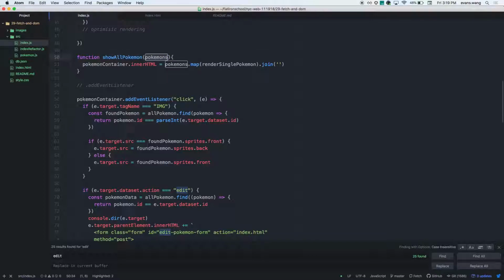If I pass it in a new array of Pokemon with an updated version of, say, the 4th one that I just edited, or the 9th one that I just edited, can I call show all Pokemon with all the Pokemons to include the one that I just edited?